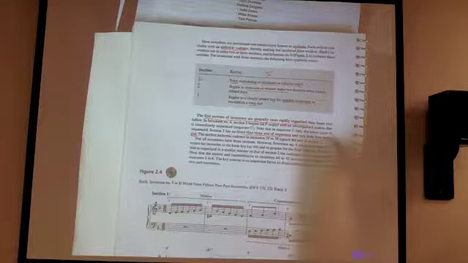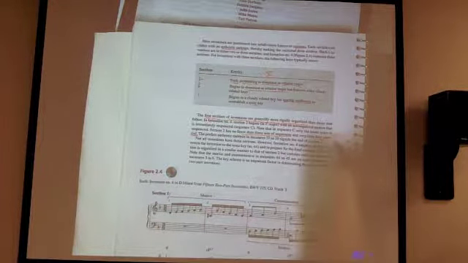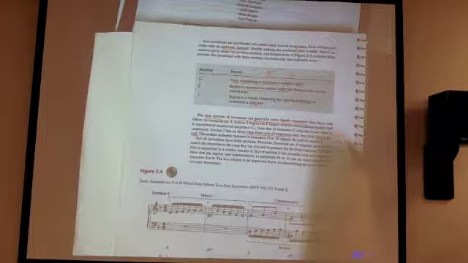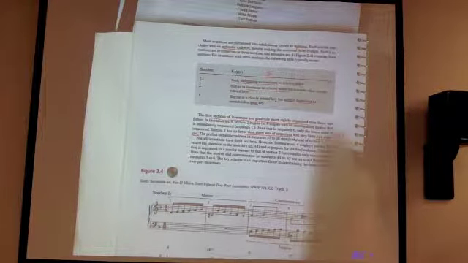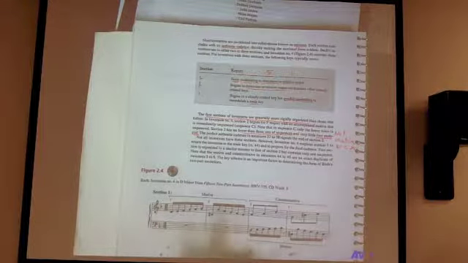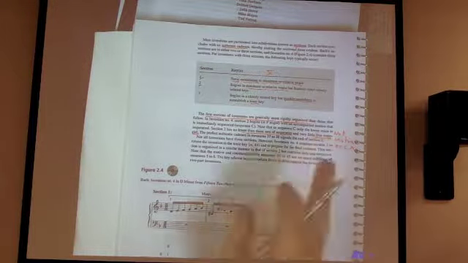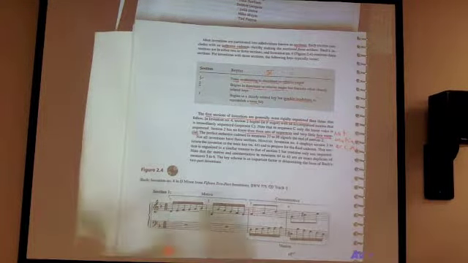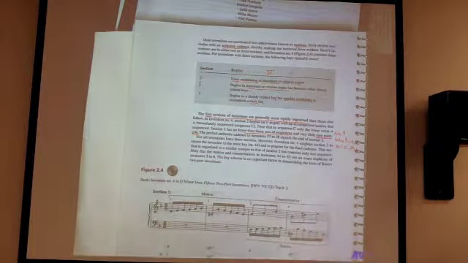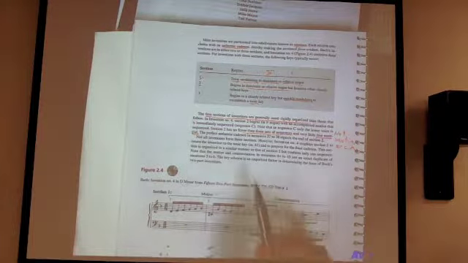So it's other stuff, not motive or counter motive. Okay? So it's other stuff that we can't attribute to some form of the motive or counter motive. Because every once in a while you get some stuff in there that's made up, and that's called free material. All right? So anything that doesn't actually belong to the motive and counter motive that's established in the first section, right? Anything that doesn't look like it can be that is called free material. And you don't see much in the second section.